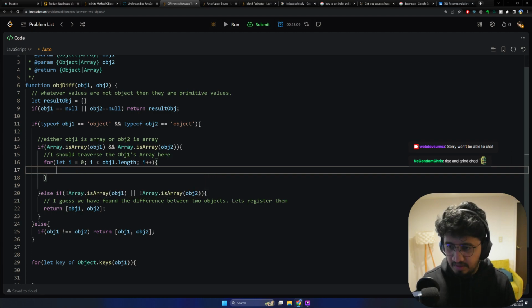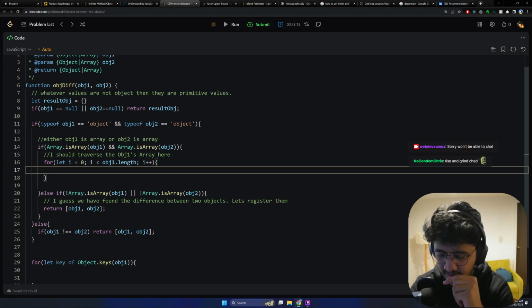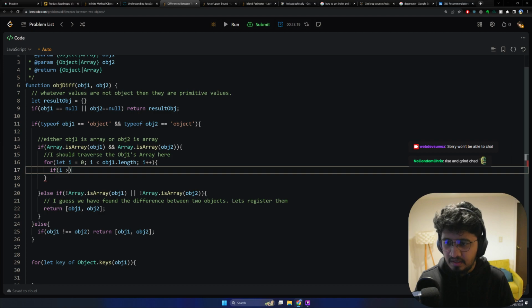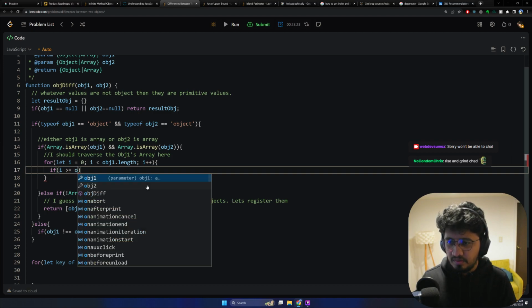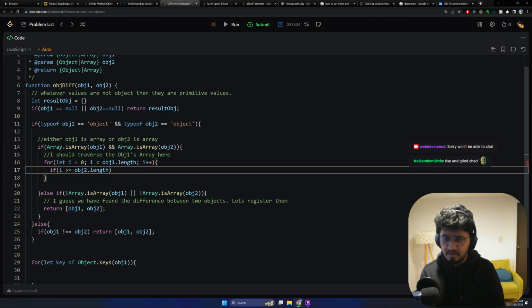We just have to check if the current i is greater than or equal to object 2.length. If that is the case, we want to do something here.